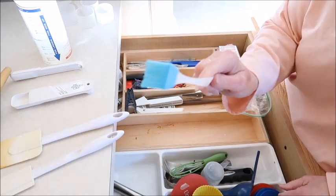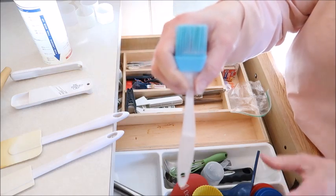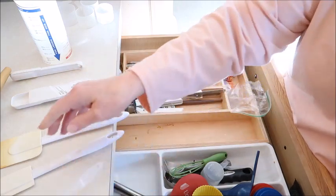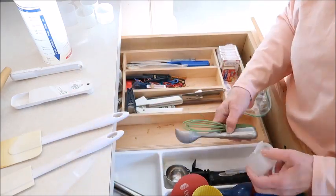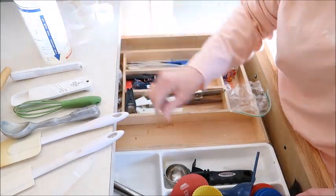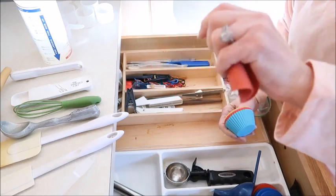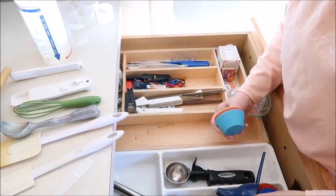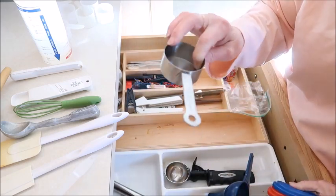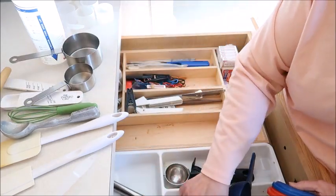This is a basting brush. I do use it, but I thought I was getting an adult's. It's little. I mean, see the size of my hand? It looks like it belongs to a child. Oh, we have another scoop. This is one of these jar opener things. Those are always handy. Then I have some additional measuring cups, and they're kind of scattered all over the place.